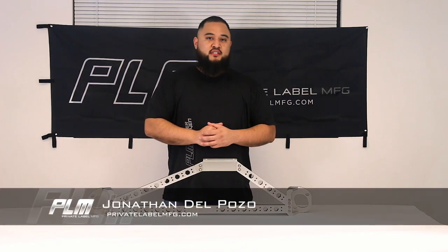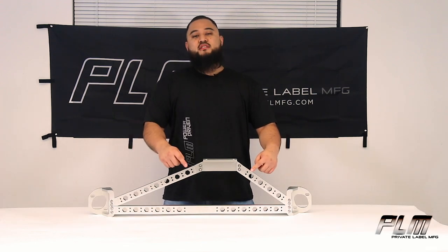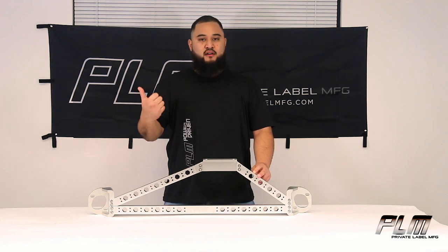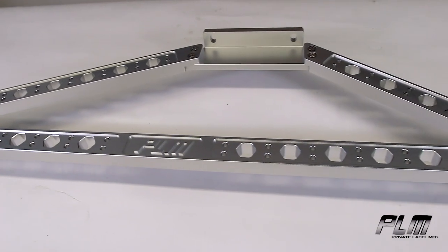Thanks again for joining us while we bring you another product over video. This time for your Honda boys and girls out there, we have the Precision Works 3-point strut tower bar made in billet aluminum. Comes in two finishes. You get the raw finish. This right here in front of me is the silver finish.